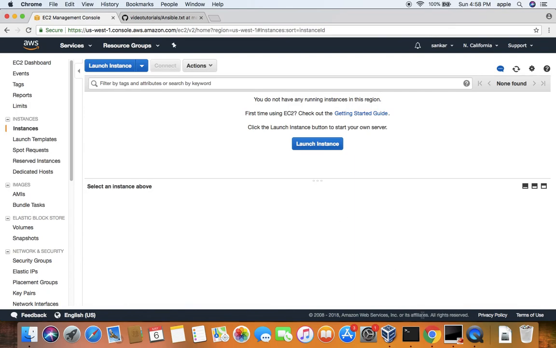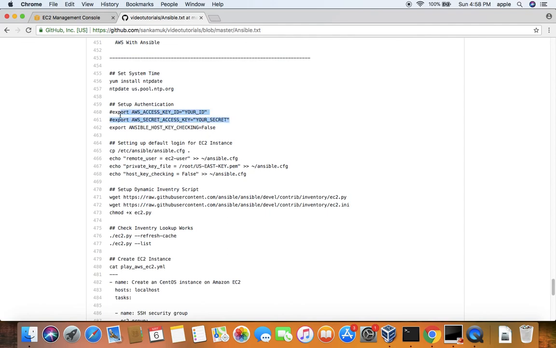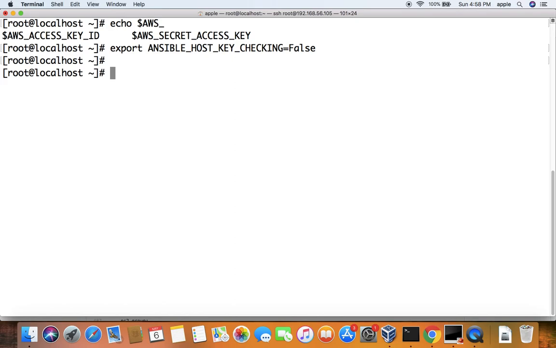Okay, so I understand you have followed this step and set these two variables as I've done. Next, it's very important when you work with EC2 instances in AWS or any cloud infrastructure, you create instances programmatically, so new hosts are being created all the time. So I think it's very important for you to disable the host key checking, or else there will be a meaningless prompt asked for all playbooks, all scripts that run with new instances. So I go ahead and do that. One important aspect is that this is only applicable to Ansible, not for manual scripts or commands that you trigger to any remote host. So it's applicable to Ansible only.